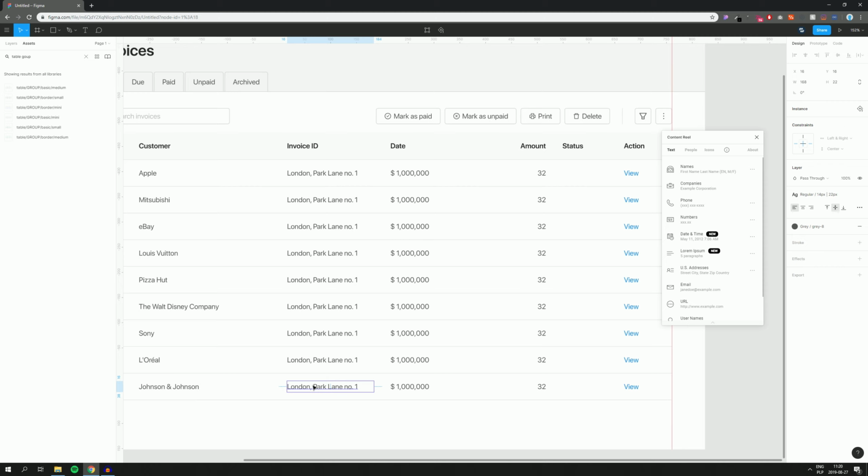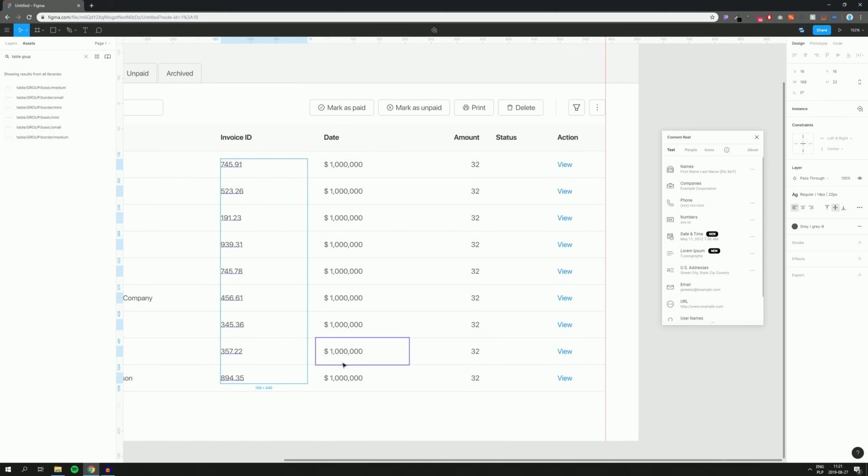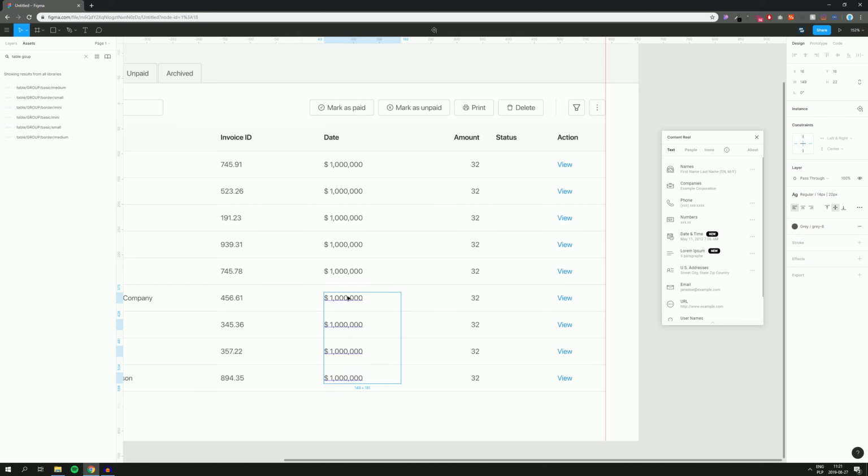And here let's just select invoice ID, and we can take a random number from this panel over here. Okay, we can do the same for dates. Let's just select them. Date and time. Let's just delete the time.